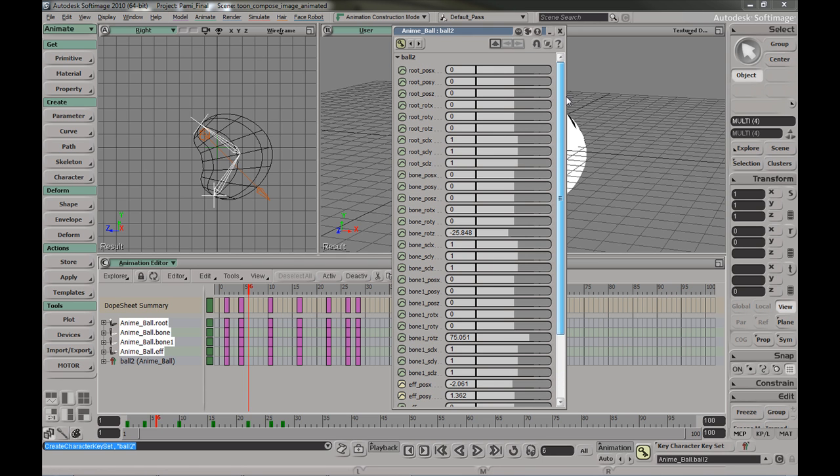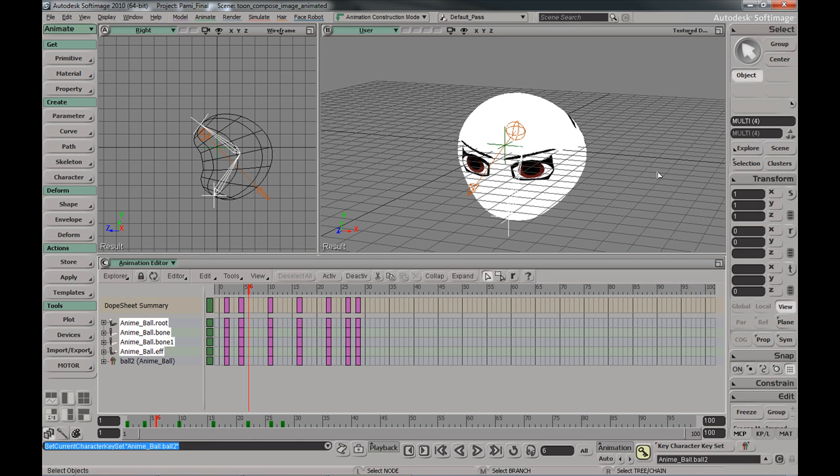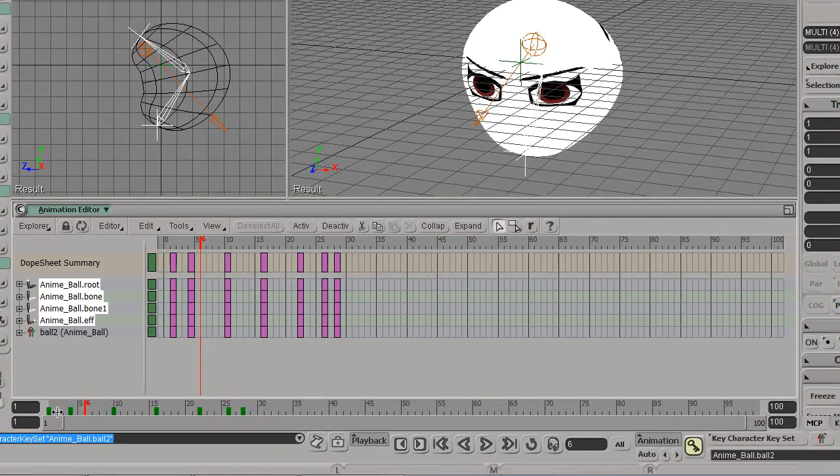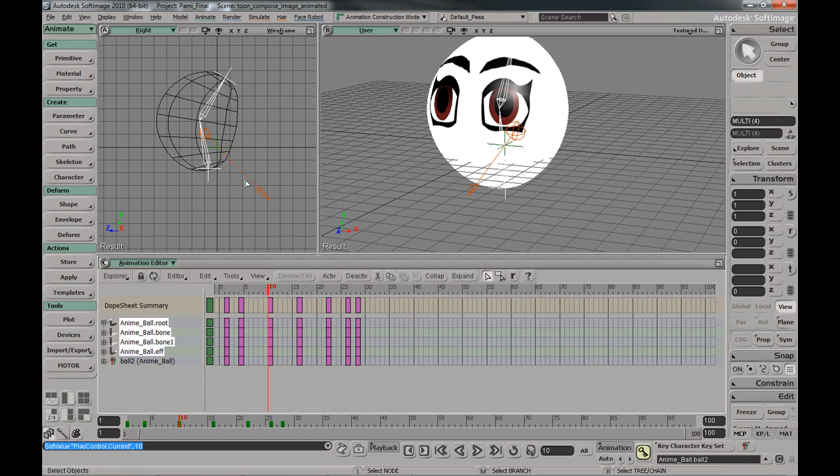By these options, I named it accordingly, and you will see a lot of parameters come out on the property page. These are all the parameters that are ready for being animated. And here you can see I have already two sets.